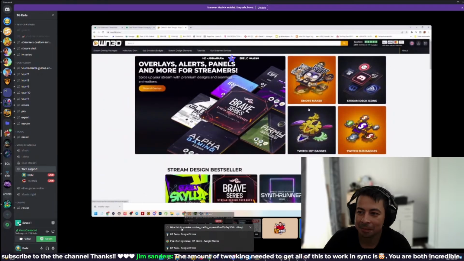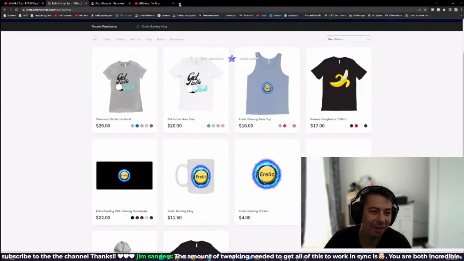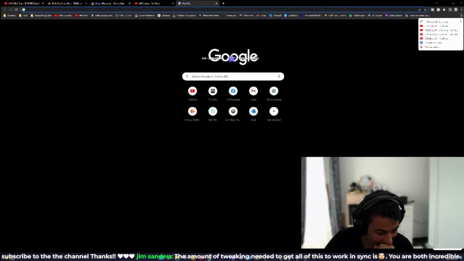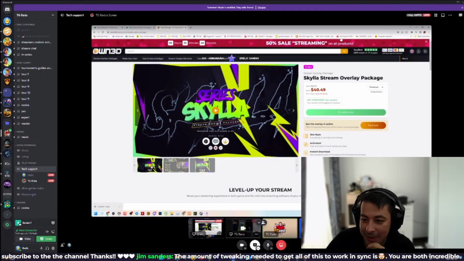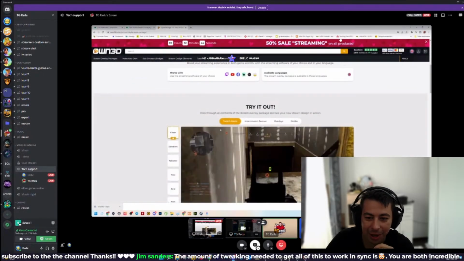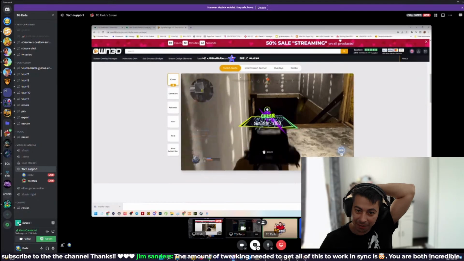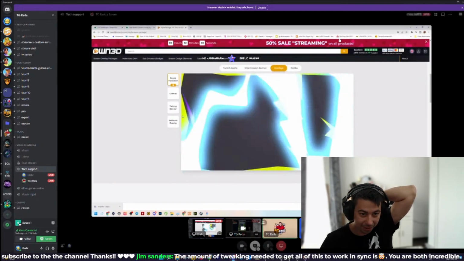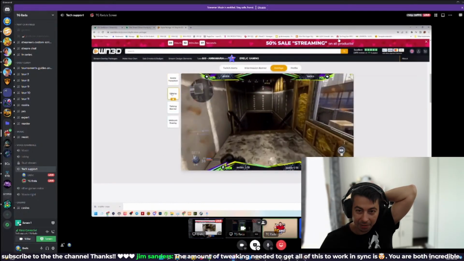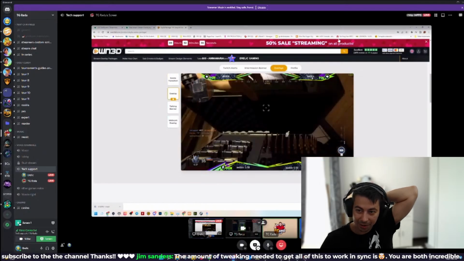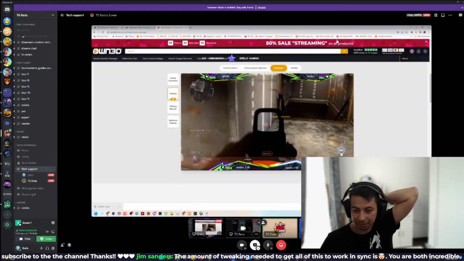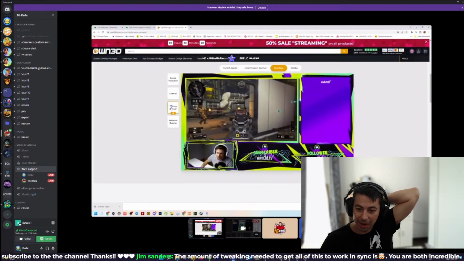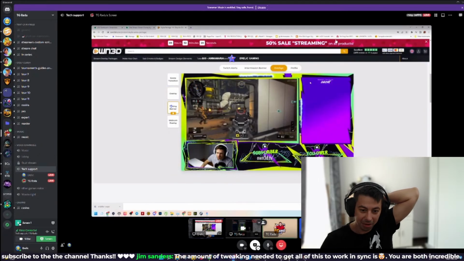Now there is some free stuff. I've never really tried getting into the overlays. I've always just done it manually myself. We have Own3D, right? And it's even stupider. For example, I want to try it out, and here we have the overlays. This one is Own3D, so we cannot really use it. The talking banner is also Own3D, so we cannot really use it.